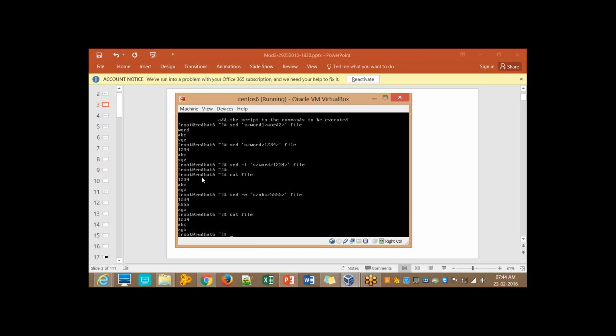I have implemented a series of commands, right? I want you to quickly compare between the -i and -e arguments and tell me what is the difference that you have found with respect to the implementation.